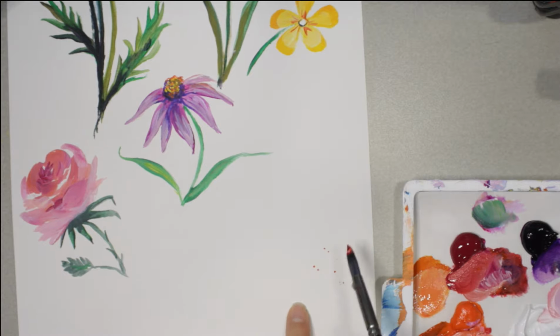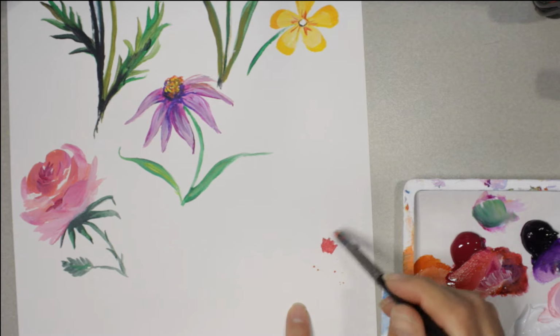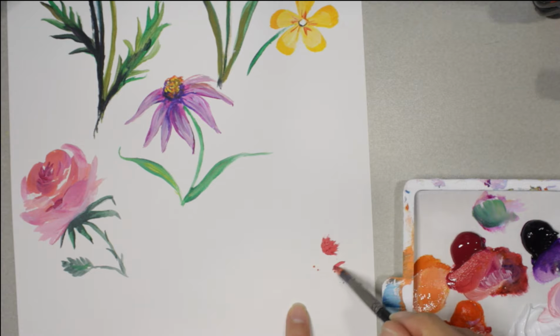So I'm just going to come in here and make some of those little, you know, I've seen them, dry red flower type things. And so I'm just scribbling and then pulling out like that. And I'll do that again. Pull out, kind of like a bushy little thing. Do the same thing over here. Just a very, very easy flower, huh?